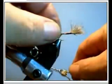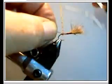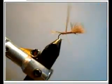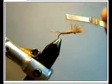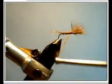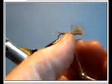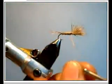Bring your thread up close. And then that first turn is coming up right now. I'm holding that tail. I don't want that tail to torque around. I got too much dubbing. I'm going to pull some dubbing off.